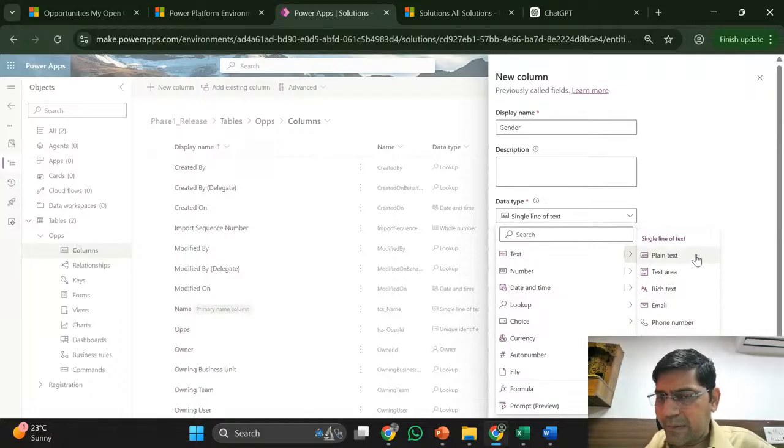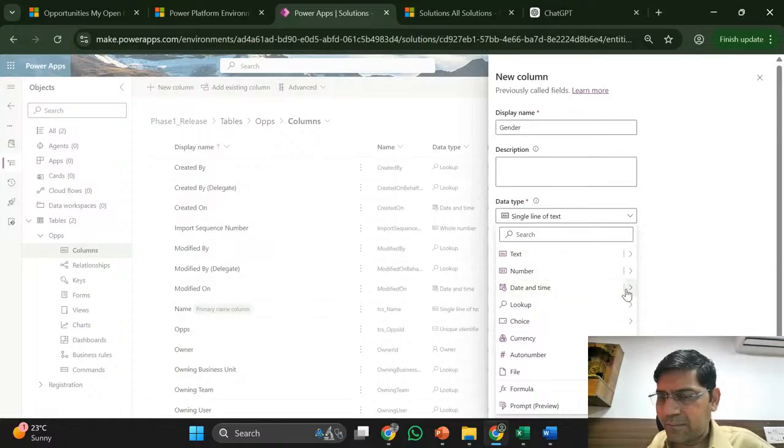So even if I have defined this field as different types here, for gender this particular field is not the correct data type. So do we need to select number here? Because gender is not a number. We cannot measure or define this particular data type as number. So in number, we have whole number, decimal, float, language code, duration, and time zone. All of that information we will discuss whenever we are discussing number.